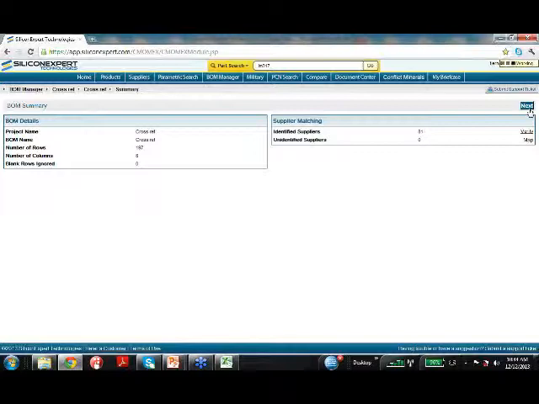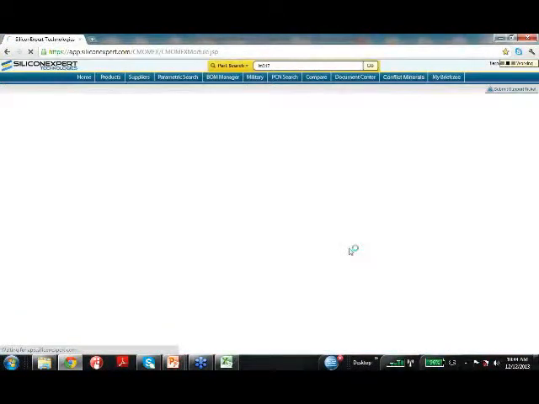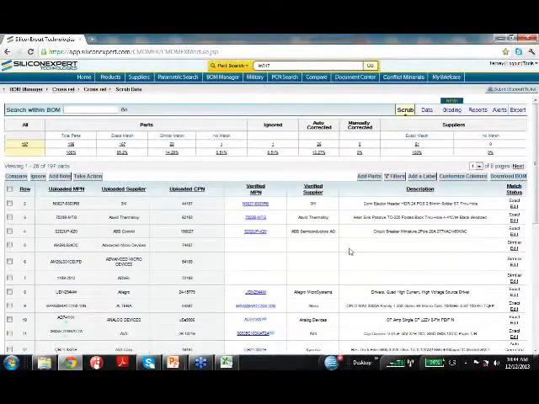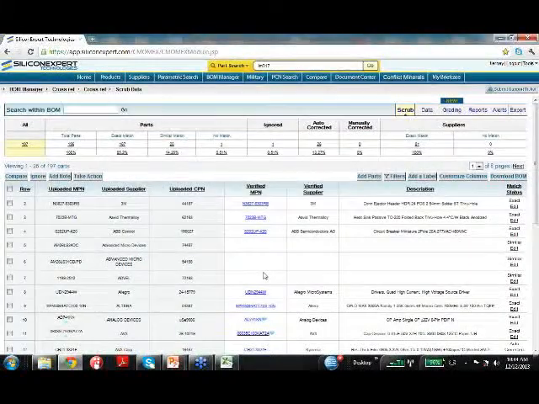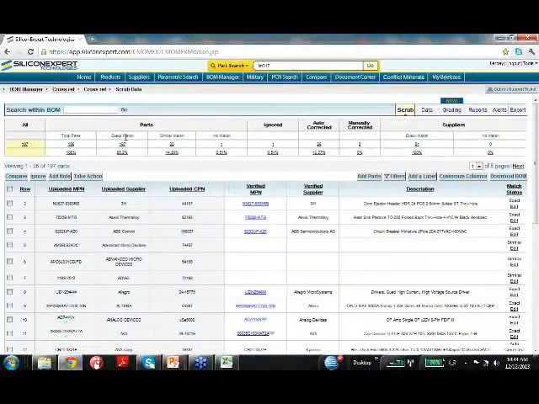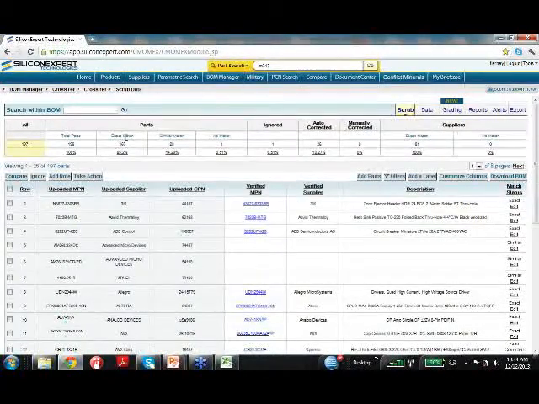So to reiterate the 4 pillars, they are scrubbing for validation, managing lifecycle and risk, exporting reports and creating reports, and setting up alerts to be proactive. So the first thing we're going to do is we're going to scrub. We're scrubbing this list of parts to find out, are these good part numbers or is there dirty data in this BOM? Oftentimes dirty data is going to prevent you from being able to be proactive.